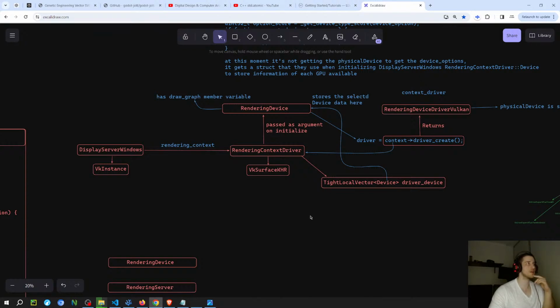But I do remember there's a part there in the iteration where they have a comment that says that it is related to the drawing. So maybe I will step over those parts now to understand at what moment they use the rendering device.